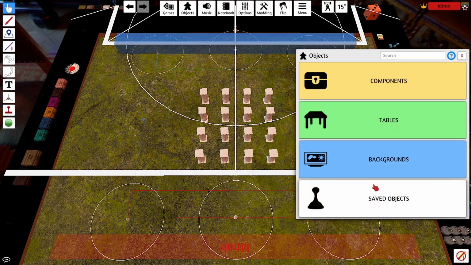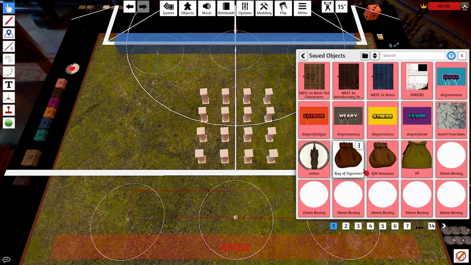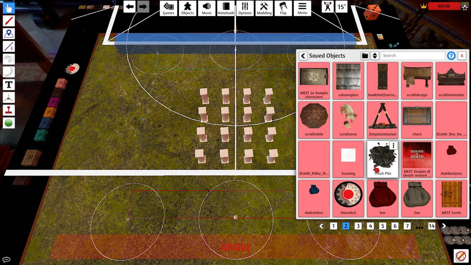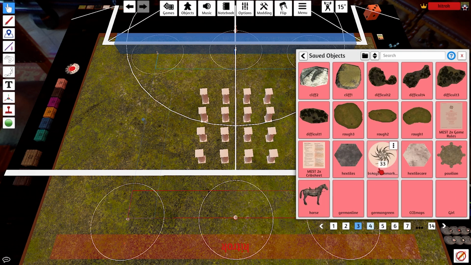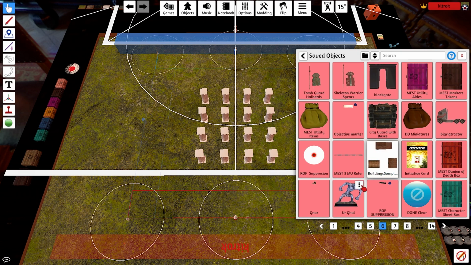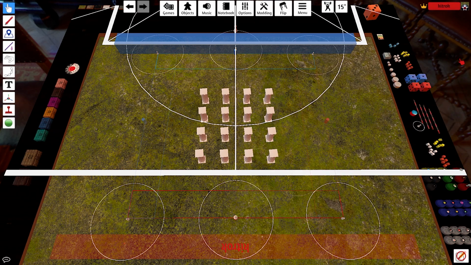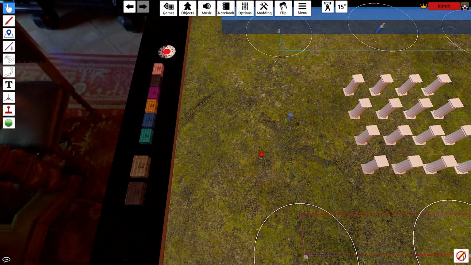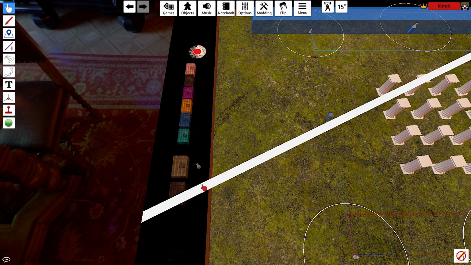I stored some that I found on Tabletop Simulator, and I want to go to my saved bag here, and because these are developed by other players, they may or may not be available when I load them up, but maybe I'll find one that I might like. Like maybe this Urgul, which is a Games Workshop 3D mesh. I'm going to drag this out here. Okay, and we're going to zoom a little closer. I'll put it on this black area so you can see it more clearly.